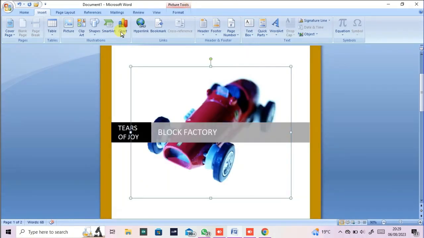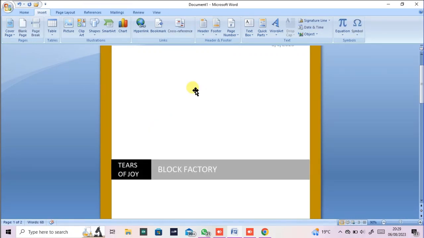I was saying under insert you'll be able to insert a picture. So this time around I'll click on this picture here and delete it. When I delete it, I'm going to insert my own. When you click on picture, it will say insert picture from file.